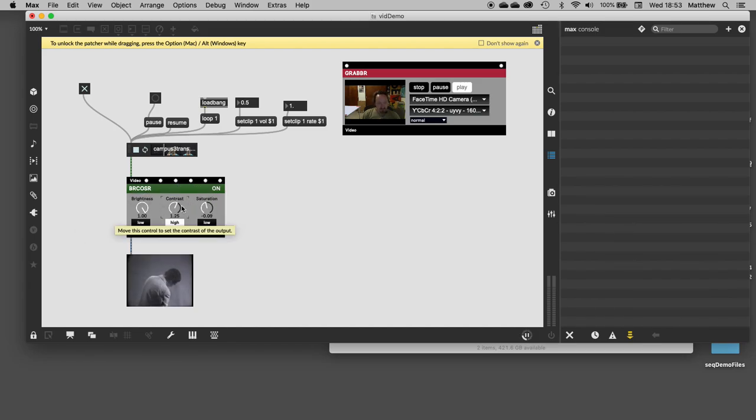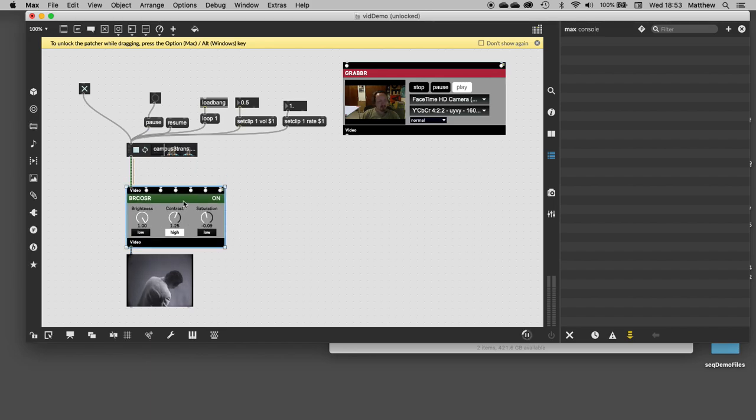So that's cool and all, but how would we do that again with like a float number or something? Well, all of these inputs for the BrCoSa will let us adjust these dials, right? Set the value for saturation, for contrast, toggle the high low. So if I put a toggle, for instance, here, and a float number here, we can see that I can toggle the high low of the brightness, and then this one will adjust the contrast.